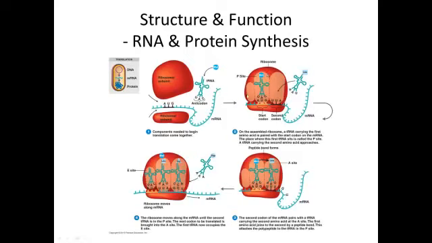Then the large subunit of the ribosome attaches to the small subunit of the ribosome, so that the part of the active site of the ribosome that's called the P site is over the tRNA. Now, ribosomes have three active sites. They have an E site, a P site, and an A site. You can think of the A site as being the addition site, the P site being the protein site, and the E site being the exit site.